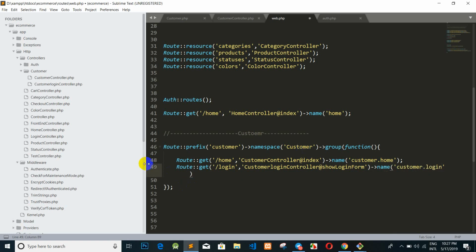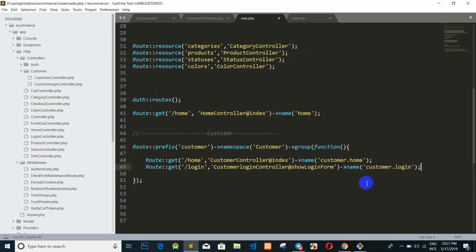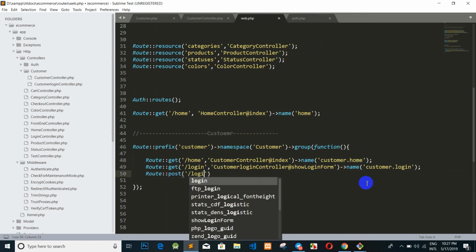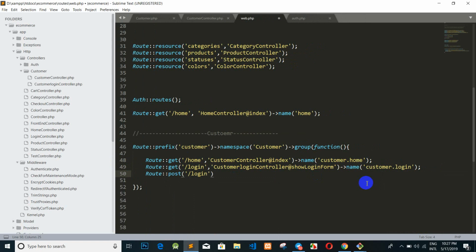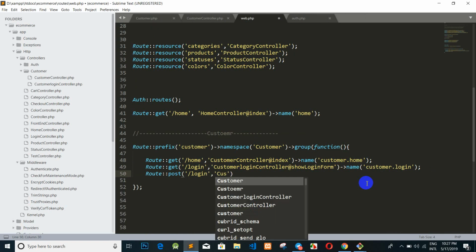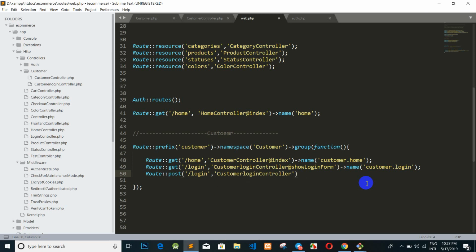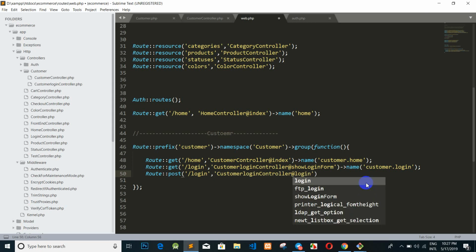Customer login. And right now we create the post route, CustomerLoginController as login.